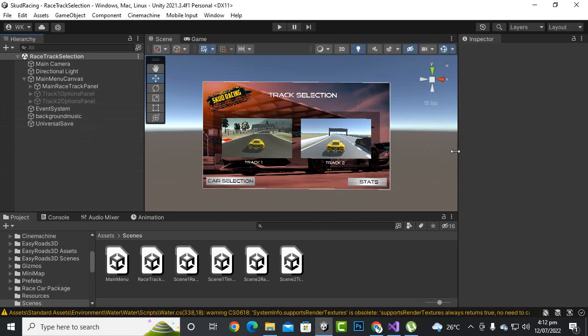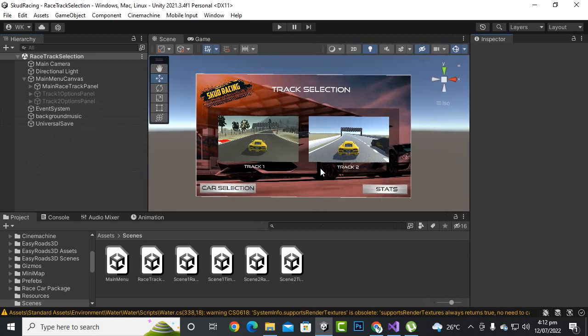In this video we are going to create a save screen and loading system. We will keep it very simple, and later on we can add some advanced systems as well.